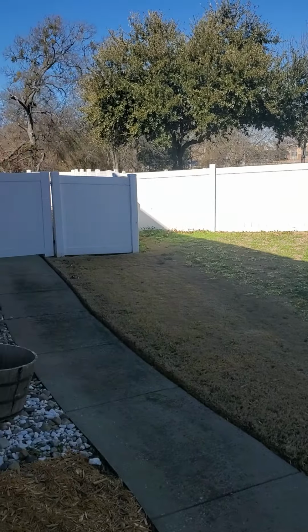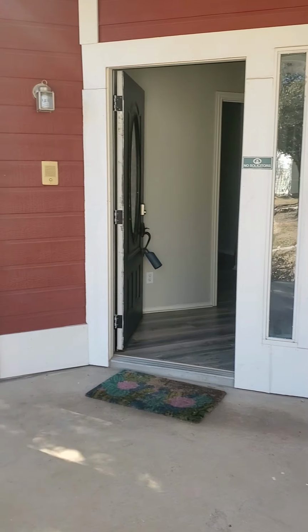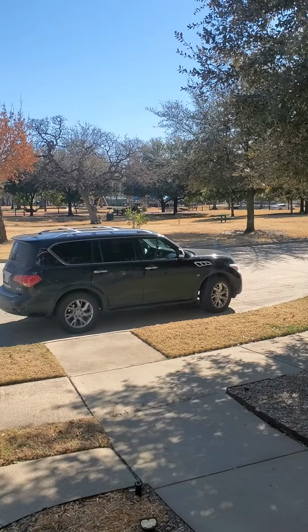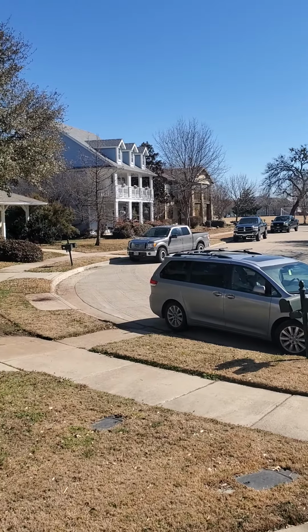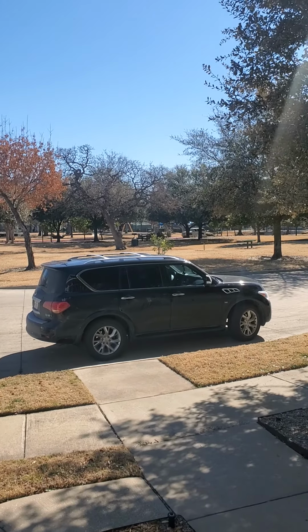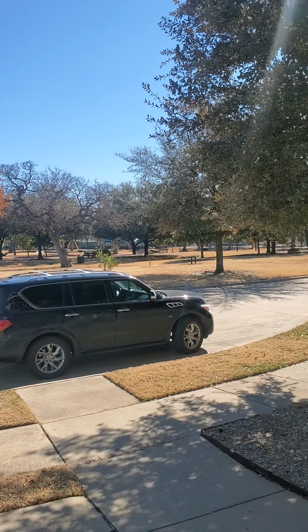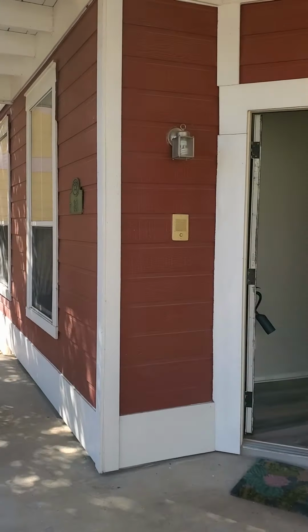All right, I am at 851 Post Oak Place in Providence Village. You are here on a semi cul-de-sac. I just wanted to show, look at all the green space in the square right in front. I think that's awesome because you do have garden style homes here, but you're right across the street from the playground, soccer fields, and then of course the grill and green space in the middle there. Just because you are on 0.11 acres here.